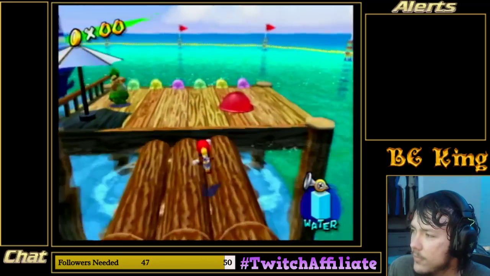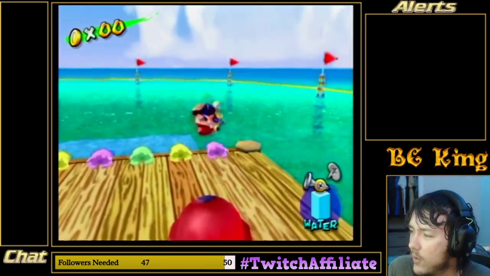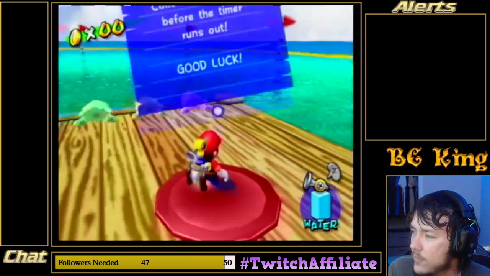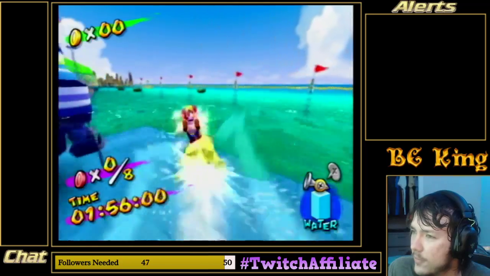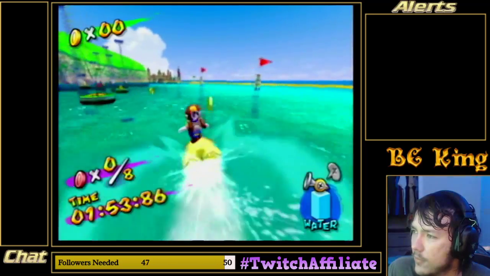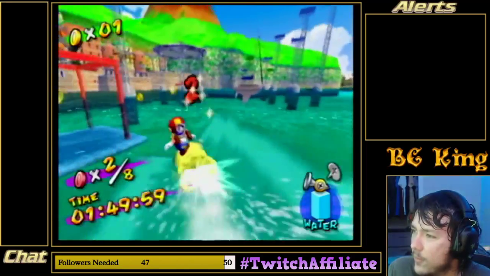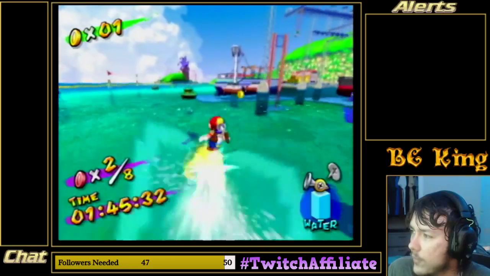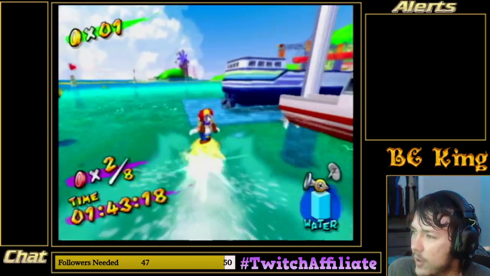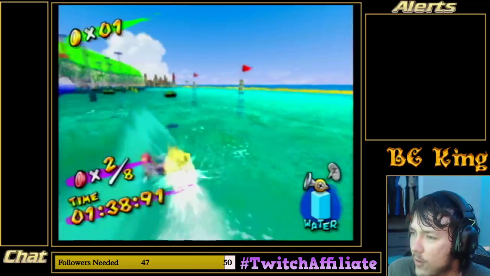Alright. Oh, there we— oh, I'm an idiot. Gotta press the switch for that. There we go. Alright, I'm gonna use the yellow one. Alright, here's one, here's one. Let's go back. Is there one back here that I missed? I don't think there is. Nope, alright. Let's keep going.